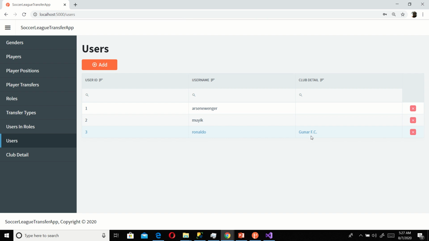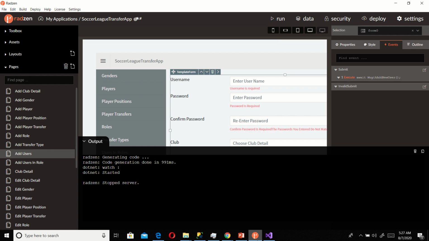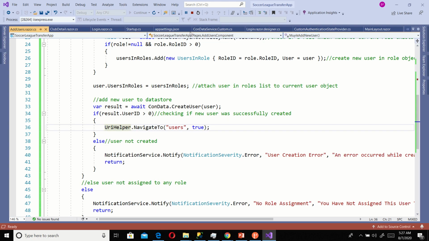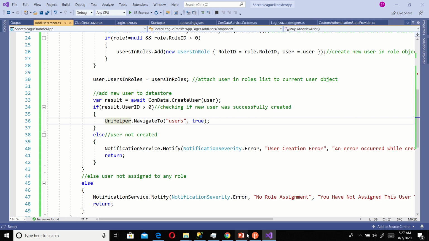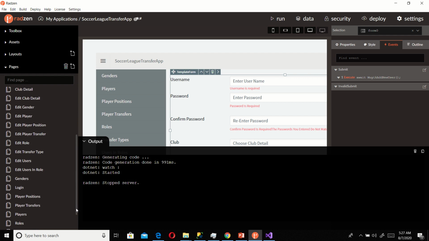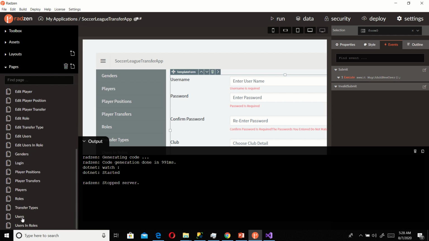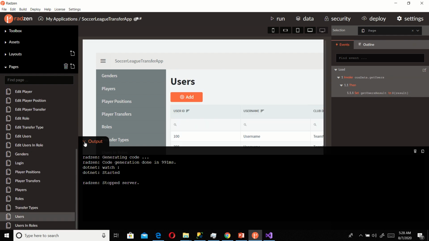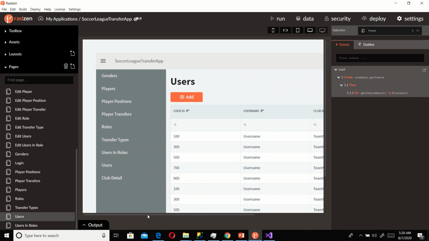Now, one thing I need to do is I want to change the header for this club detail to current club. So what do? I'll stop running the application in Visual Studio. I'll go back to Radzen. I'll go to users and output.